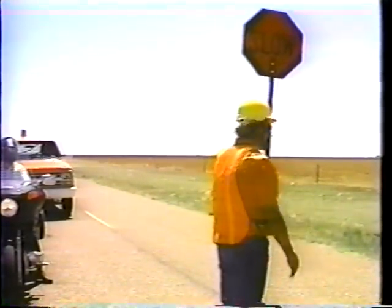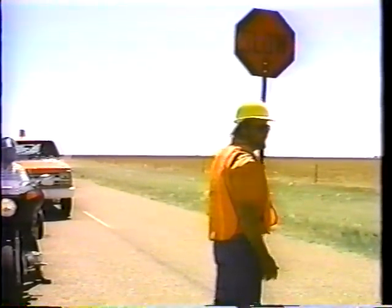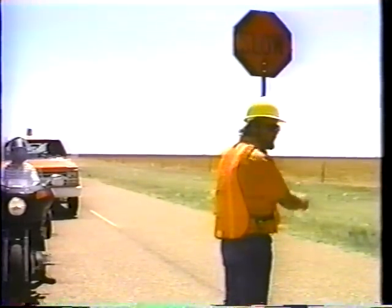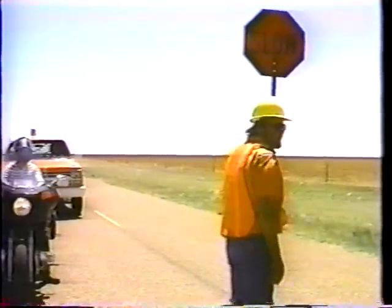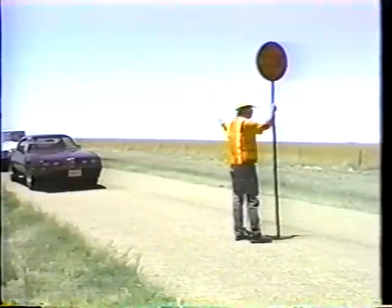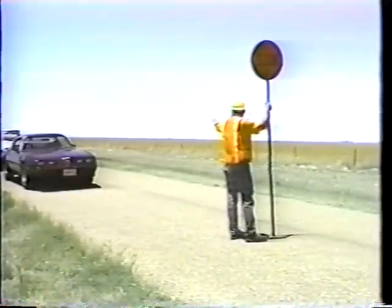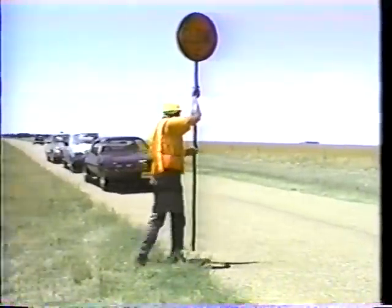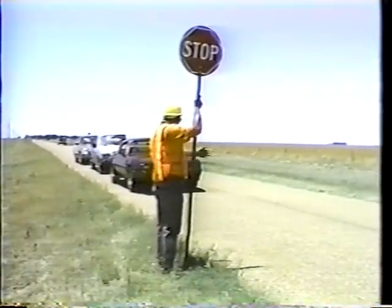He steps back in front of the lead vehicle after he is assured that all of us are coming to a stop. He looks back at the other flagger and signals him to let its traffic come through. The other flagger turns his paddle to the slow side for his traffic, steps back onto the shoulder, and with his left hand motions traffic through.